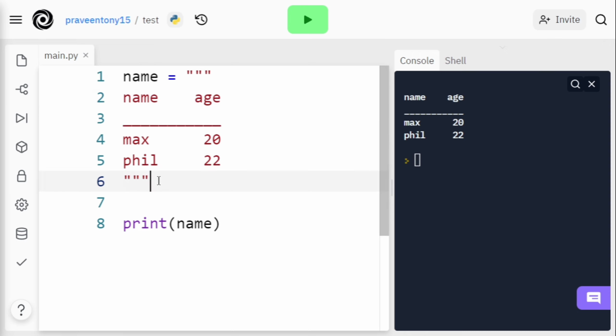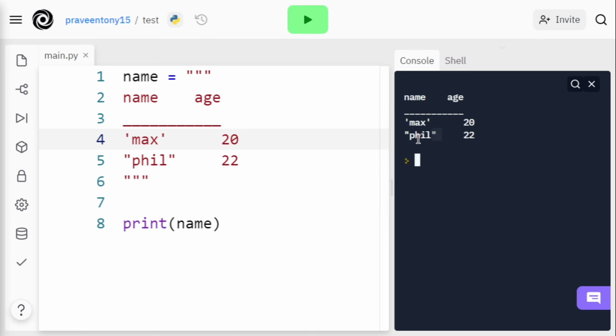In order to give multi-line strings like this, you have to use triple quotes. Now you can use double quotes or single quotes inside this, so there is no problem. Whatever it is, it will print everything inside that string. We used double quotes and single quotes, and whatever we use, it will be used. We can use this for single-line strings also, as well as multi-line strings. So this is how strings work: either single quotes, double quotes, or triple double quotes.